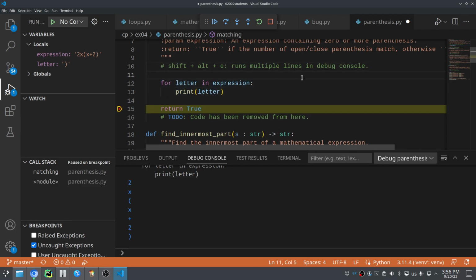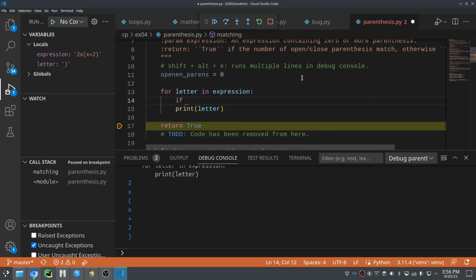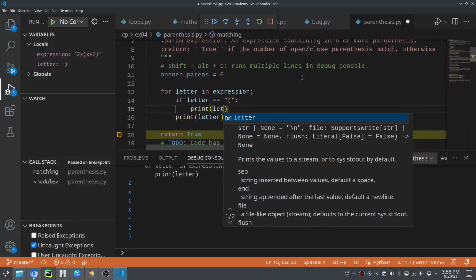Okay, so let me define a variable called open parentheses and say that's equal to 0, then have an if statement here: if letter is equal to the open parentheses thing, then print out letter.